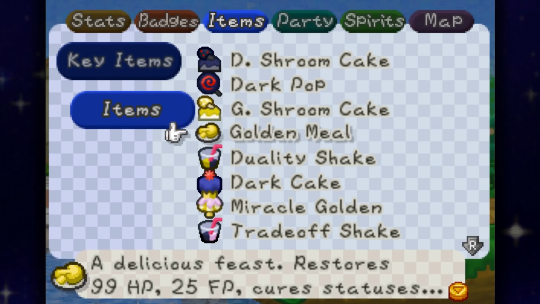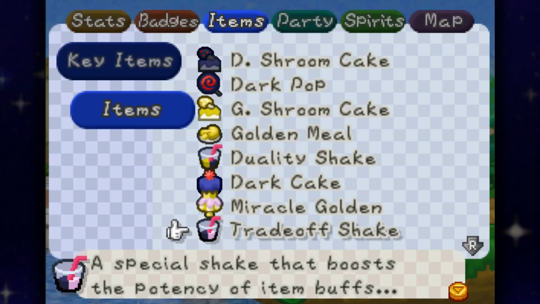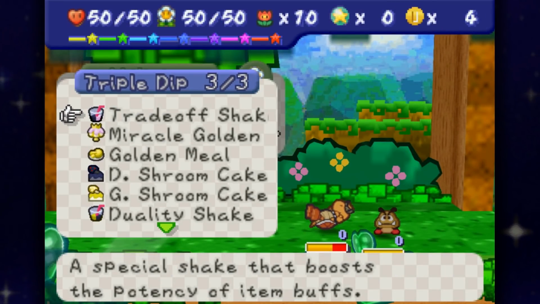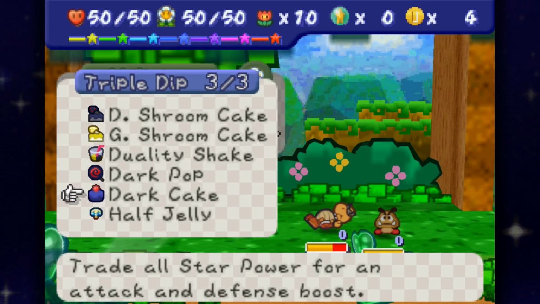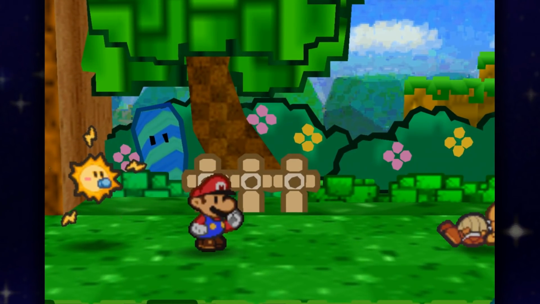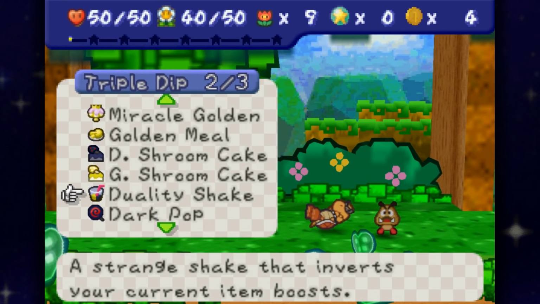So what else? The dark cake? And the trade-off shake. Yeah. I gotta go heal, though, for my star power. Man, you could refresh yourself out of the debuff and then still get a turn of the buff, but... Or use an item that recovers debuffs. Yeah, I forget. One of these does that. I don't remember which. Wait, dark cake. Yeah. And then the black effect there. And then trade-off shake to extend the boost.